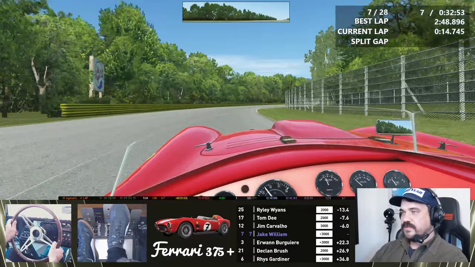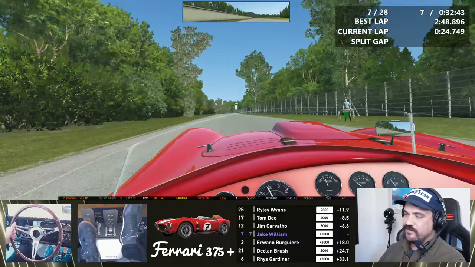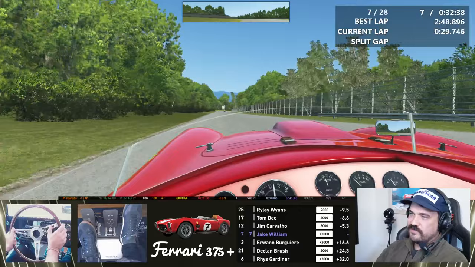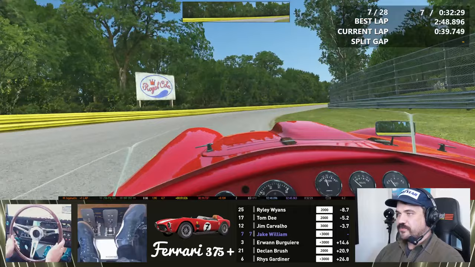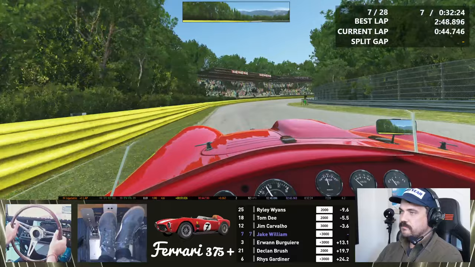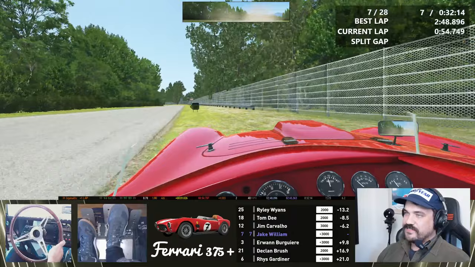A little hot into Curva Grande. That's right, I could give it a little bit of extra throttle to get it to rotate more. That's a tricky thing to do, though. I locked up the rear diff. That's what happens when you don't rev match well on a downshift. Alright. That just broke the left front suspension.